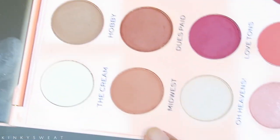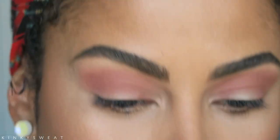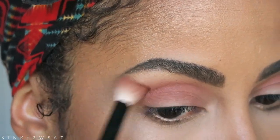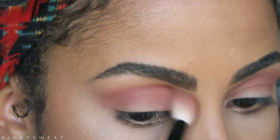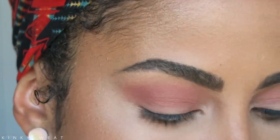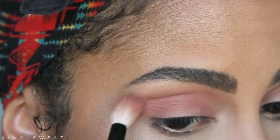I think Prayer sets up for a nice alternative smoky eye if you don't want to use the typical brown or black. Because you have more reds and magentas in here, you can definitely go a different route. There's also Midwest, which is a beautiful neutral transition shade if you want to go that route. I'm happy she provided different options, and she made sure the mattes — like the green and purple — actually show up as green and purple and don't blend away into nothing and look muddy. I think this is a great matte.